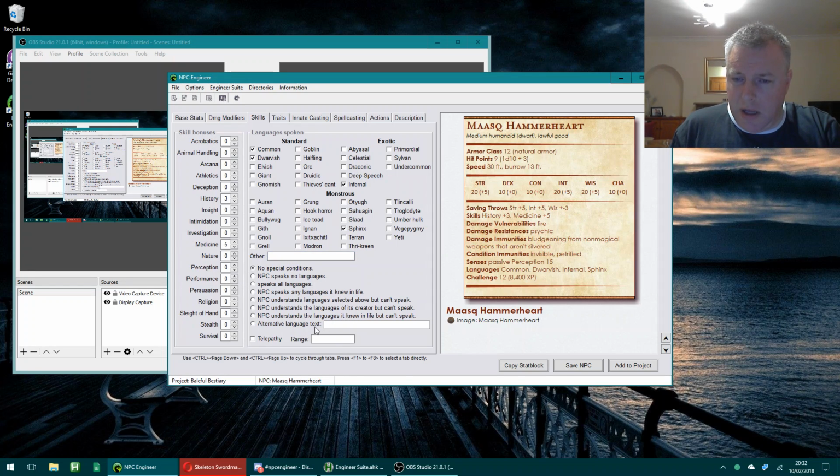There's also the other sorts of language, or other sort of text, that you might find in a stat block. So NPC speaks no languages, speaks all languages, speaks the languages it knew in life if it's undead. There's also telepathy down here and its range.